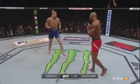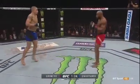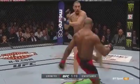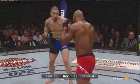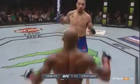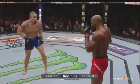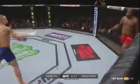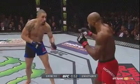I may be wrong, but I'm looking at Robert Whittaker's right leg, and I think he might have injured it in one of those scrambles. There's something about the way he's moving that just seems a little off. It looks like the top of his foot has a cut on it. It's very easy just to break those bones on the foot. You kick someone in the knee or catch their elbow on a front kick. It might just be the odd way that he moves, but I'm seeing this occasional straightening of his leg, where his leg locks, which just looks odd to me. Nice front kick there, though, with that leg.